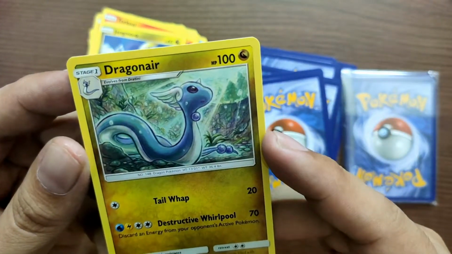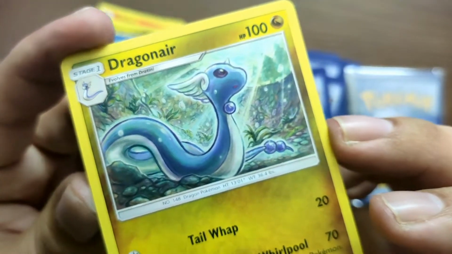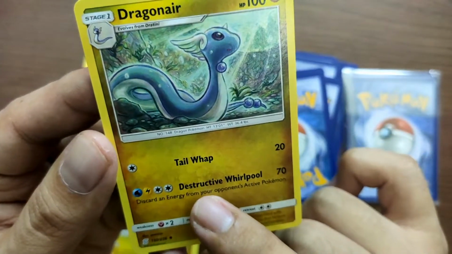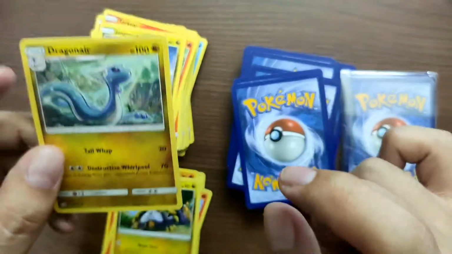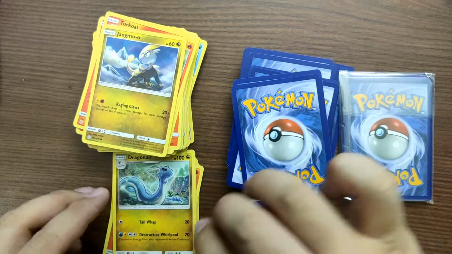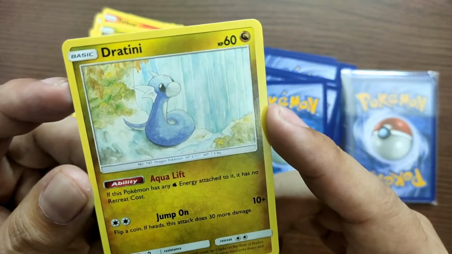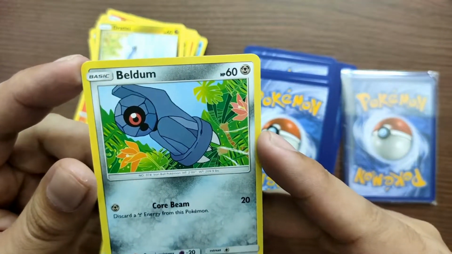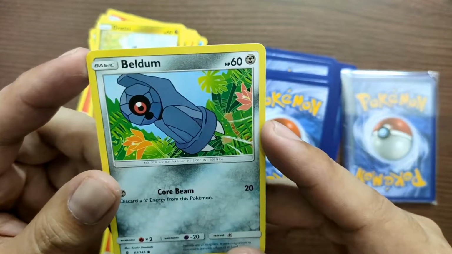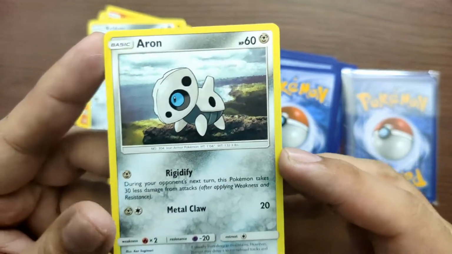Next, Stage 1 Dragonair. Ooh, that's nice. That's really nice. Tail Whip and Destructive Whirlpool. Discard an Energy from your opponent's Active Pokemon. Okay, Stage 1 down below. Basic Dratini. Next, basic Beldum. Next, basic Aron.